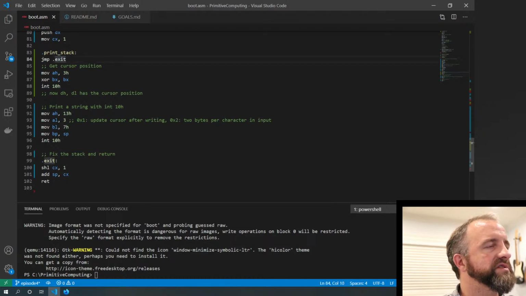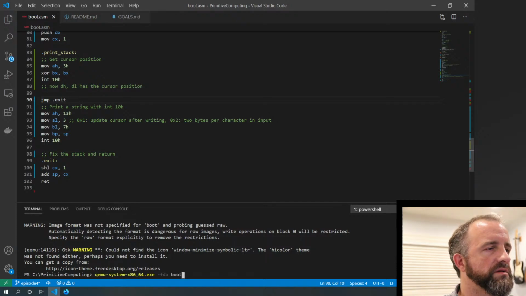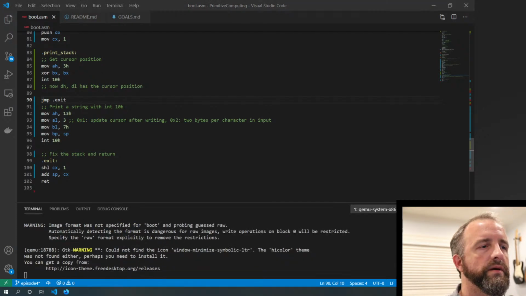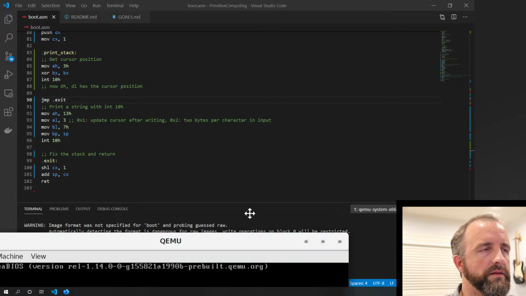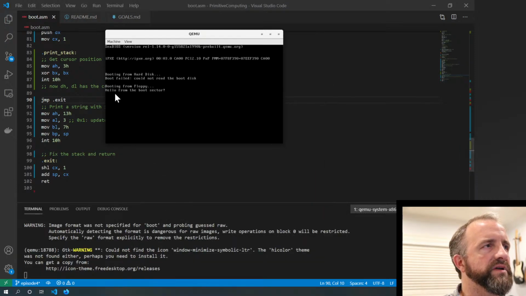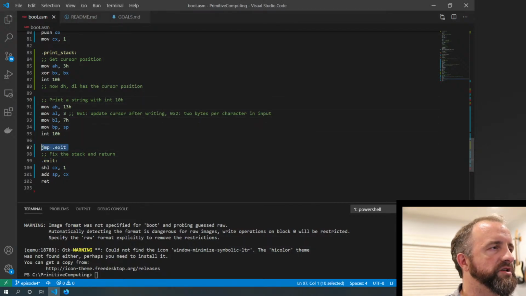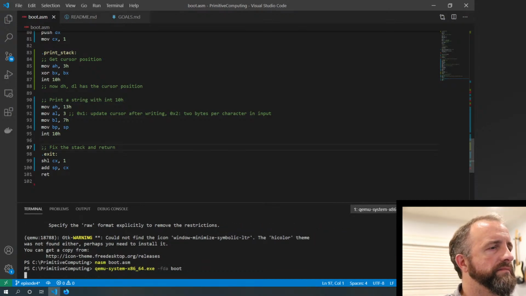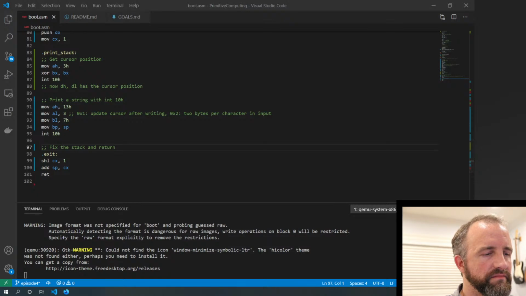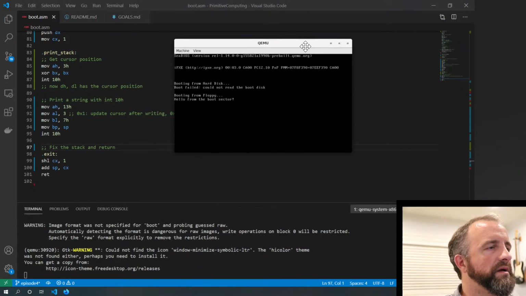Okay, what if I move this down? So load the cursor position and run it. We still get the right behavior. We get hello from the boot sector and then something there. So here's where we actually want to print the string out, and we can just get rid of the jump to exit. This is not going to work because, well, that's interesting.